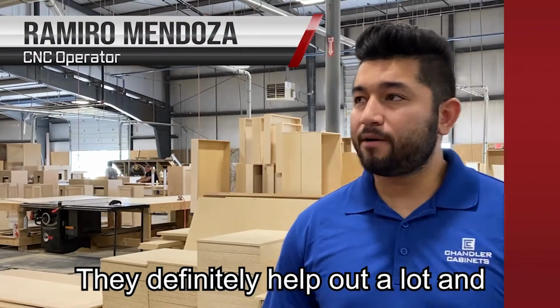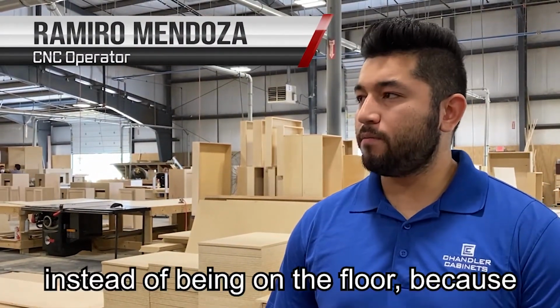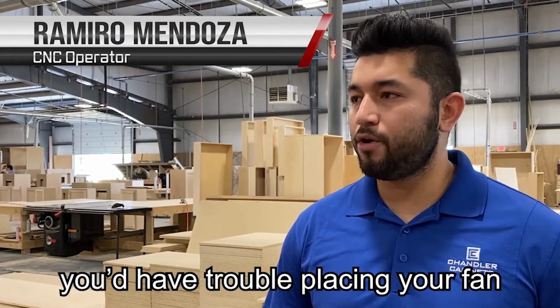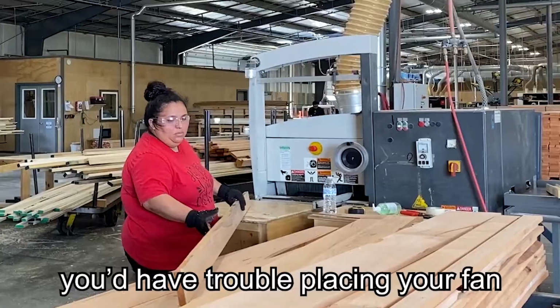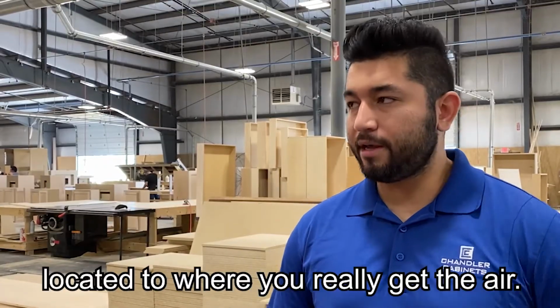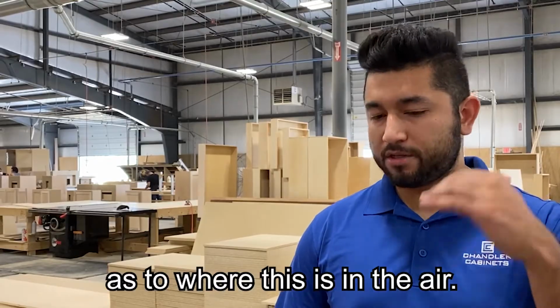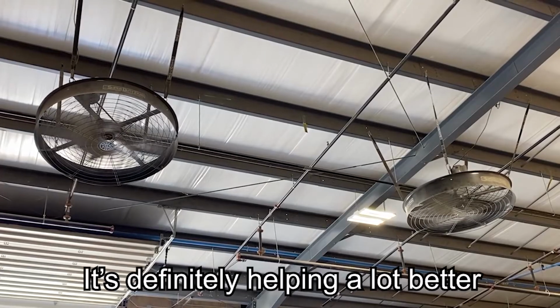They definitely help out a lot, and I like the way that they're kind of in the air instead of being on the floor, because normally you'd have trouble placing your fan around the machinery. So where are you going to have it located to where you really get the air? You always got to make room for a fan on the ground. That's where this is in the air. It's definitely helping a lot better.